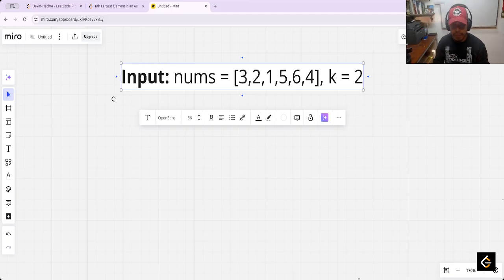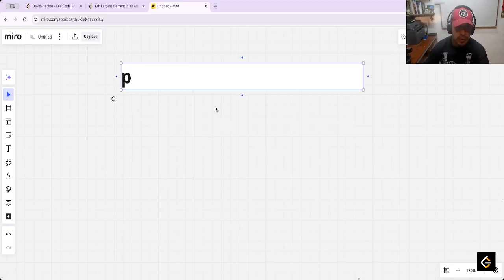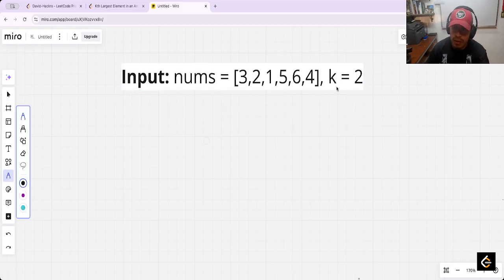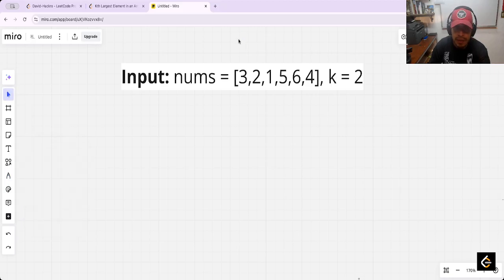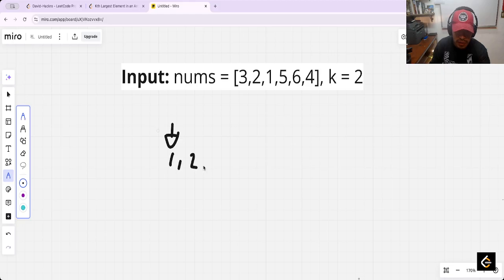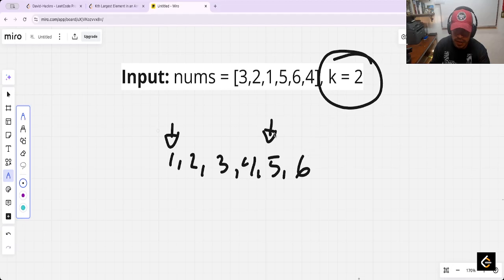Yeah, my first idea is to try to keep this in a priority queue. In this case the min heap means that this is the default order in the priority queue, the first element appears on the top. In this case it is 1, 2, 3, 4, 5 and 6, right? This is the order, and I only need, in this case, the second, 1, 2.